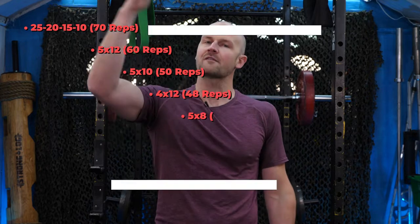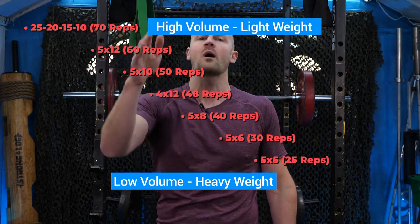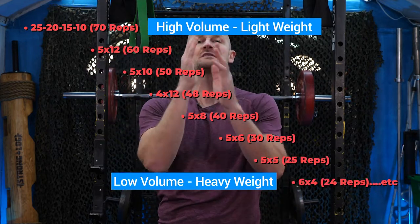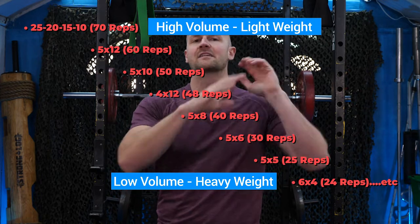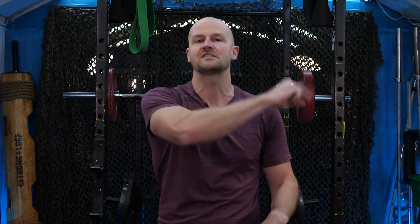We started with 25 reps, crept to 20, 15, 12, 10, and we're at 8. We're gonna go as low as 6 and 5 rep ranges, trying to add more weight. There's no point testing your 1RM — that's just showboating. It's not worth anything and it's dangerous; you might blow something out. So we're gonna stay in those rep ranges, get down to maybe 5s, and then go back up to high volume and try to add more weight to where we started.